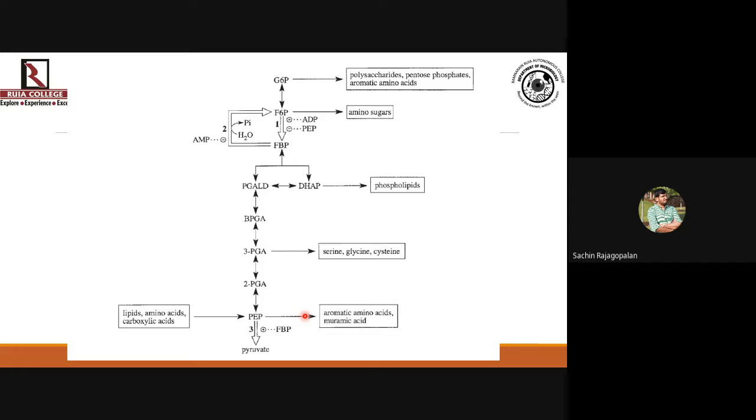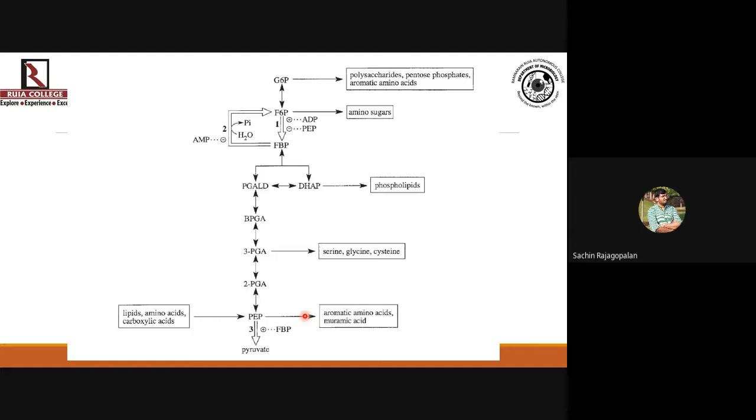Is that very clear? It's not essential every time that your respiratory substrate is going to be a carbohydrate, right? Many a times your respiratory substrate could be a protein, it could be a lipid, it could be a carboxylic acid. So then you have to first metabolize them to the level of an intermediate from which they can enter our central metabolic pathways. For the majority of them, the point they reach after being broken down is acetyl-CoA. But for some, it could even be PEP, phosphoenol pyruvic acid. So it depends on what you are metabolizing.